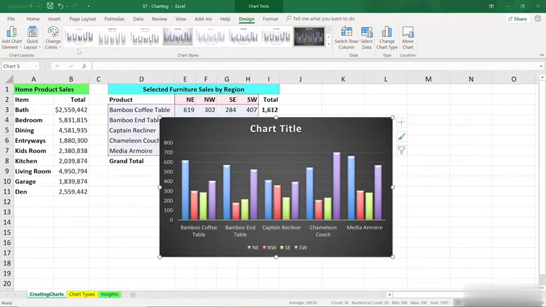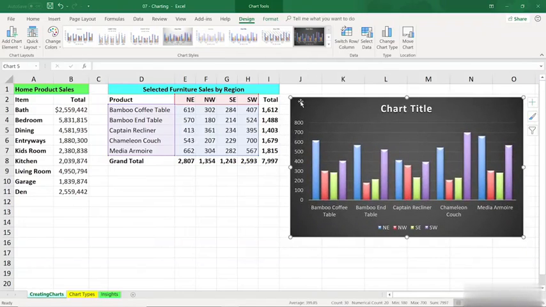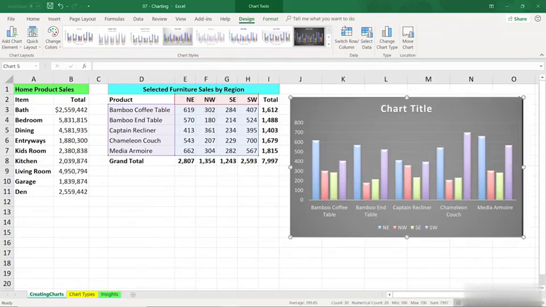To move a chart, you either click and drag any of its borders or just inside the border, move it to where you wish. If you'd like to resize it and keep that same ratio of height to width, point to one of the corner handles, they're called, or also some on the sides. I'm holding down the left mouse button, so I can make this chart narrower or wider, taller, and go anywhere I want. But if I hold down the Shift key, I'm making it bigger or smaller while retaining that same ratio of height to width. And sometimes you want to do that. Let go of the mouse first.